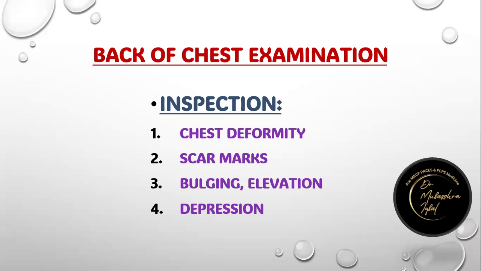After that, a good inspection of the back of chest is very important. What you will look for is chest deformity. Although chest deformity is more important when you are examining the front of chest, still here the inspection will guide you whether there is any bulging, elevation or depression on any side of the chest.